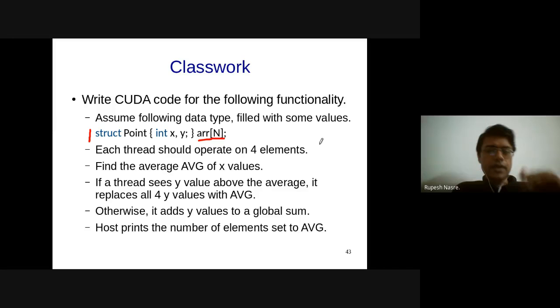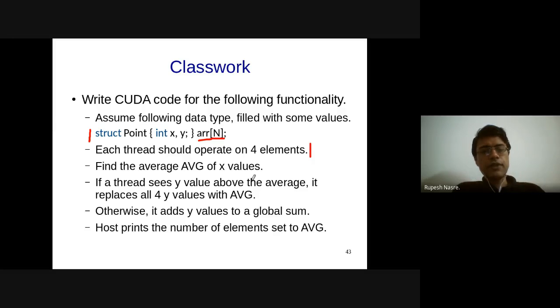Then each thread is operating on 4 elements, and that probably means that there are n by 4 threads. We need to find the average of all the x values.